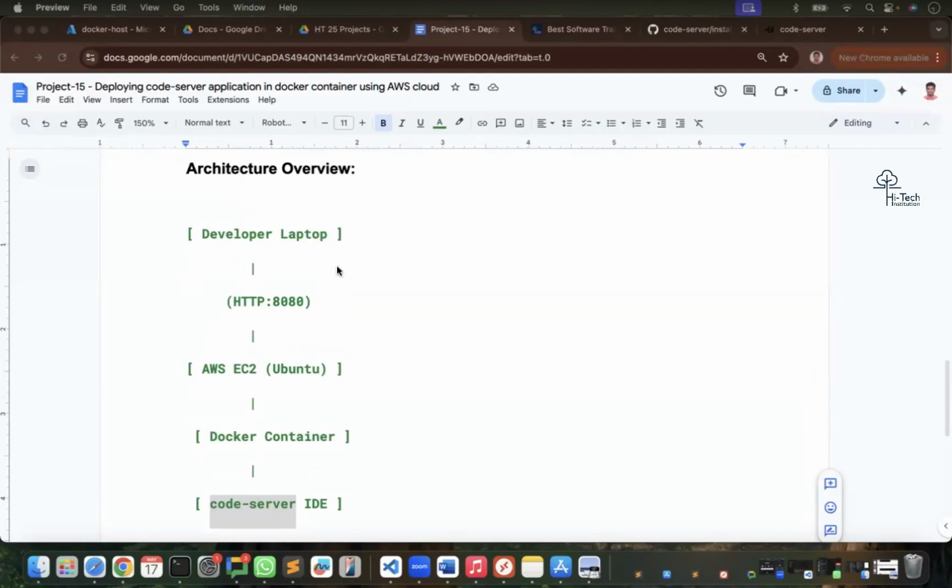Hey, we are using AWS Cloud as a cloud environment. Over there, we have an EC2 instance where our Docker host is available. We create containers on top of Ubuntu. In the container, we have an application called code-server. We exposed it using port 8080.